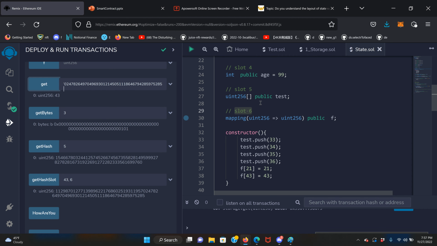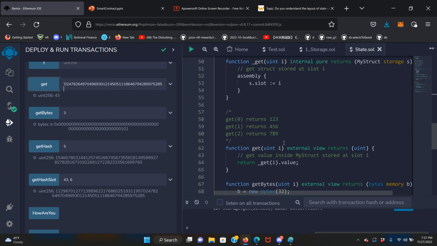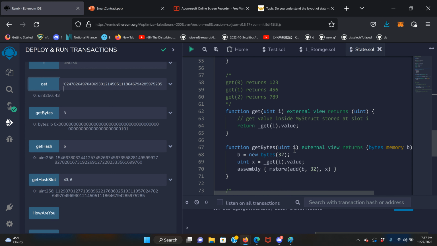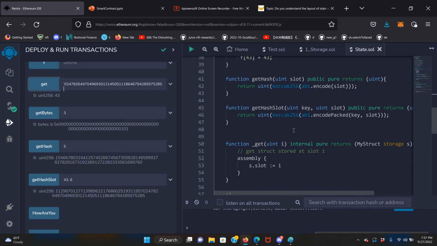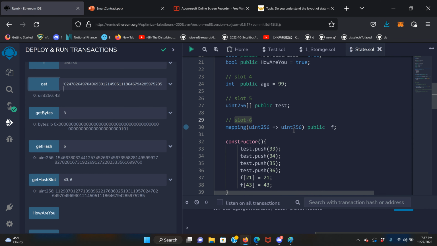So in summary, for the dynamic array, you store the number of elements, but you don't do that for mapping. For the dynamic array, we store all the values together, although in a different slot. But for mapping, every value is stored totally in a different slot, not even together. The way you calculate it is by the hash of the key concatenated with the slot number. And the key is not stored, only the value is stored. So for every value, you have to calculate where it is stored using the hash of the slot number of the mapping as well as the key.